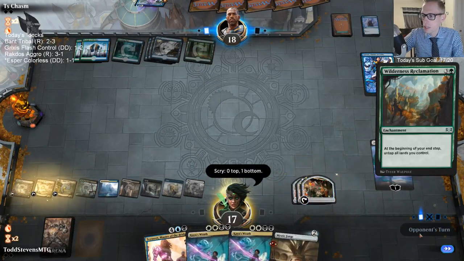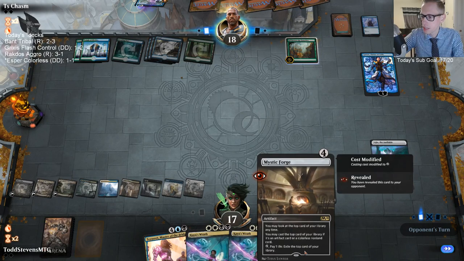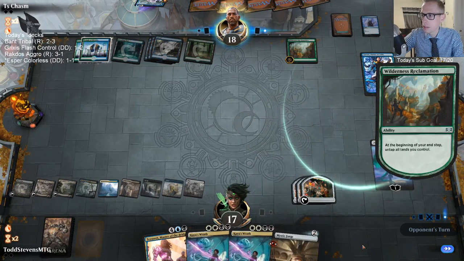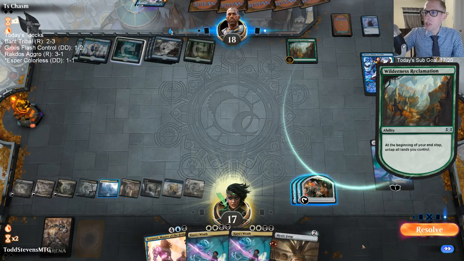I guess the second Mystic Forge exiles another card. I was thinking the second Mystic Forge isn't going to do anything, but I guess it does exile another card from the top of the library. I probably should have kept that. I kind of did that a little too quickly, but we'll see if we have any more turns or not.